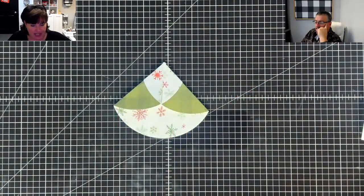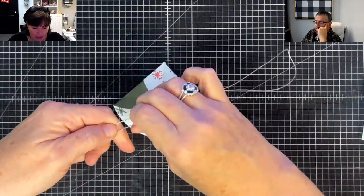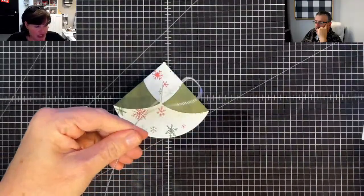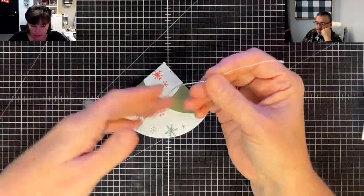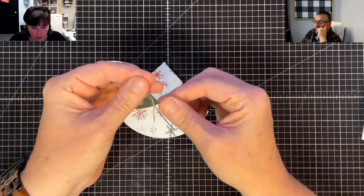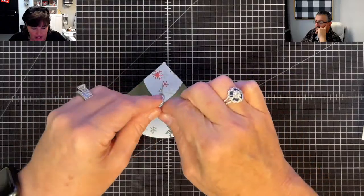Now what I'm going to do before I forget, because I forgot earlier, is take a piece of bow-dabber wire. This is too much. I'm going to cut this in half. Yeah, we can use the other half for another one. So I'm going to turn this down like this, and what I'm going to do is tie a knot, okay? So I'm going to come right down here, tie a little knot.